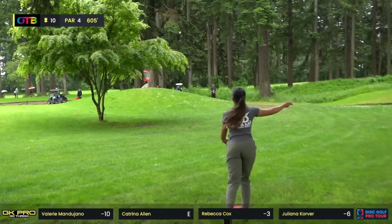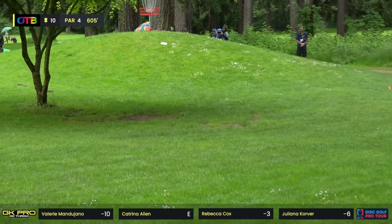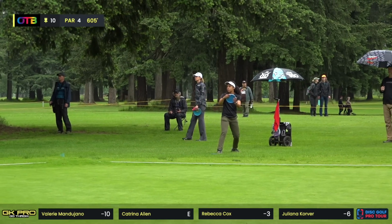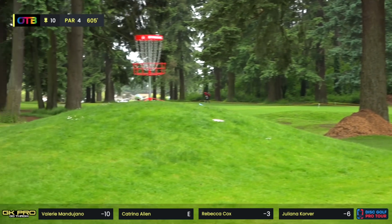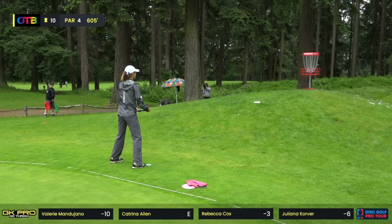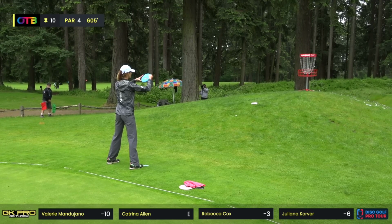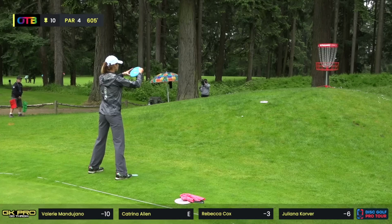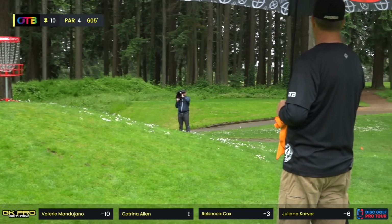That was beautiful. Even though this hole's only 605 feet, you'd think back-to-back 300-foot shots, you're good. Only 10% birdied it, and I think it really is in large part to those two trees in the middle that Erika talked about on your second shot. Only 10% of the field with birdie threes. Let's see one. Go. No. Yeesh.